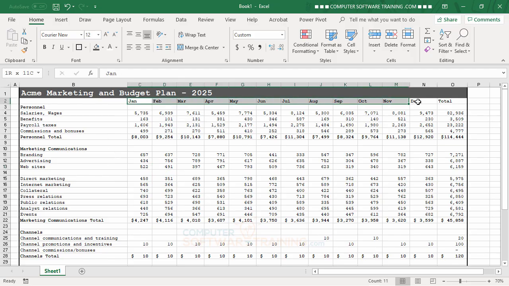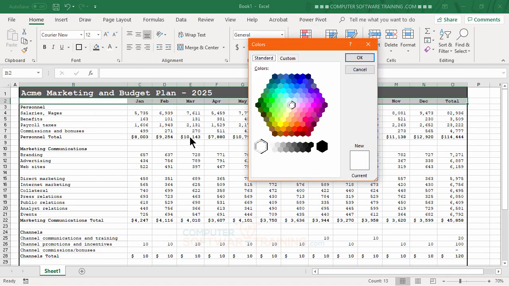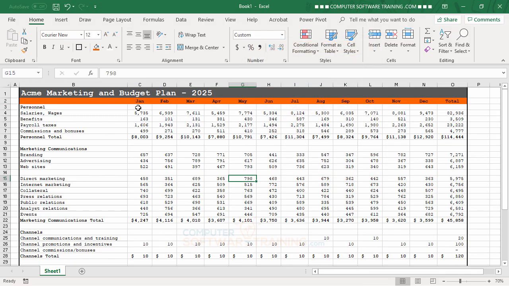Then I'll make all my labels here centered. So we'll select that, and we can go here and make it centered. There we go. And then maybe take this whole row and give it a different color. So we go back into the background color here. Look at maybe some of the oranges. Those look kind of nice. Go with maybe something like that. Or you can go to the more colors here and find an orange in there, see? And hit OK. And there we go.